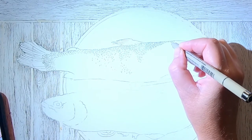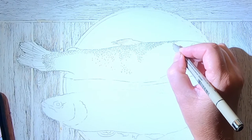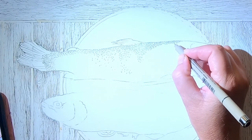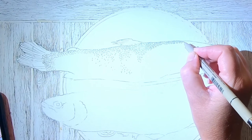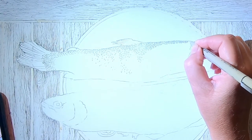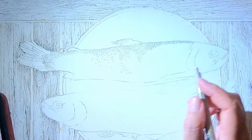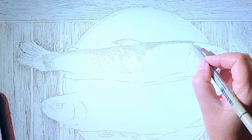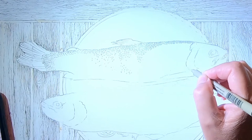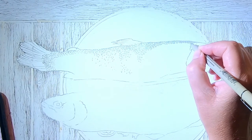So I want to definitely bring up those scales. I'm going to put the scales all around the top of his head here, because I want that to stand out nicely from the paint. Actually just using little half circles. It works quite well, and they're quite small. Or little circles is also fine. Little ovals, whatever works for you. Remember not to go all the way to the top. His head is actually smooth from here onwards, so you don't want to go all the way to where his gills are, because his gills don't have any scales on them. Beak, not so loud. He's competing with you here.